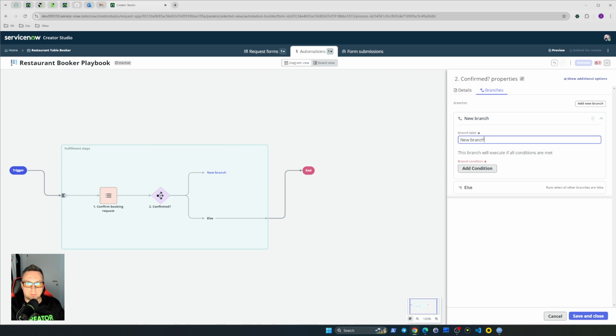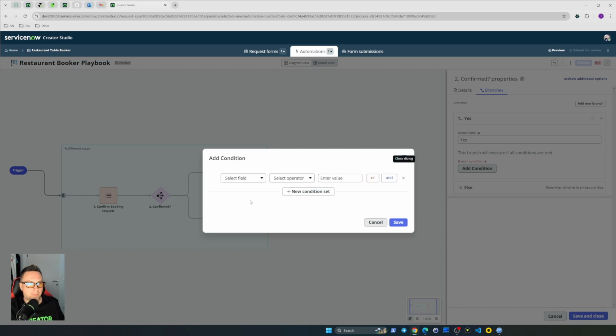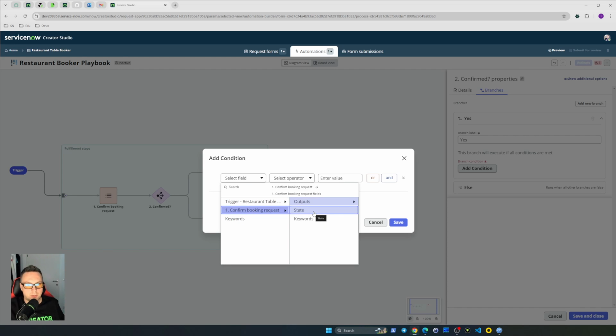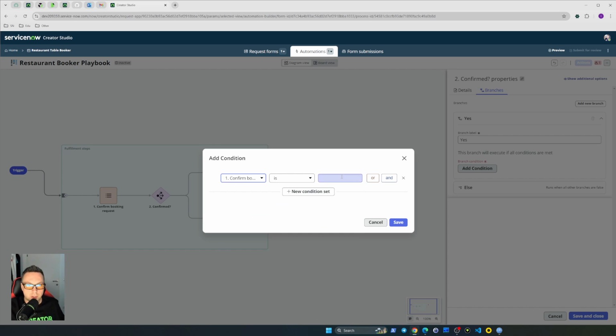Let's call it confirmed yes, and let's add the condition. I presume we need to somehow refer to the confirm booking request step and get the, probably state. Let's check it. Oh wait, what am I seeing?